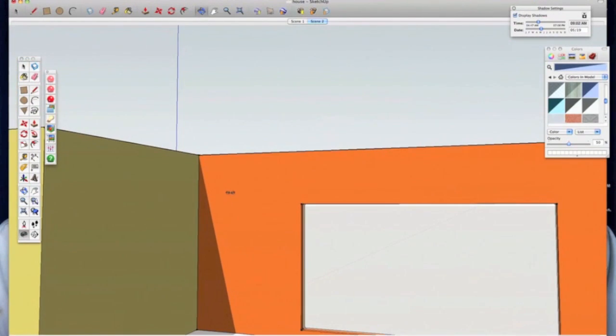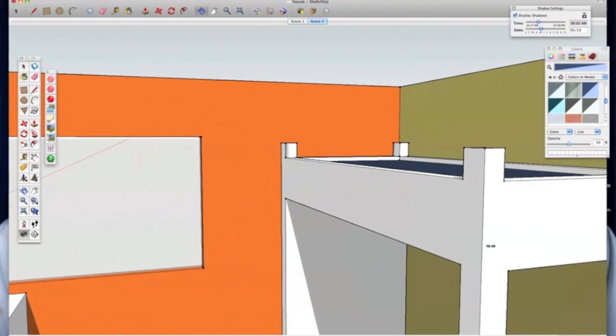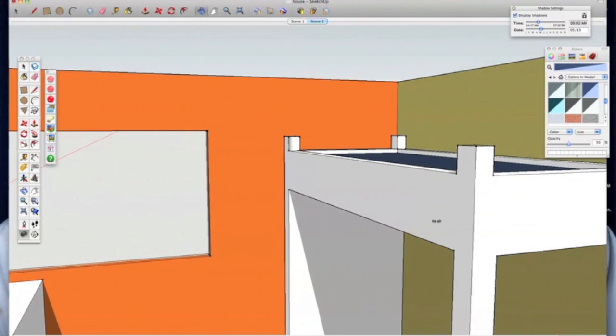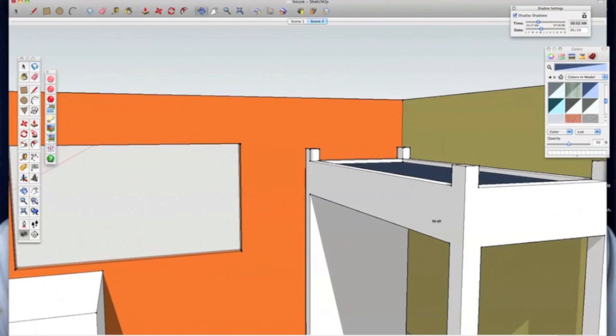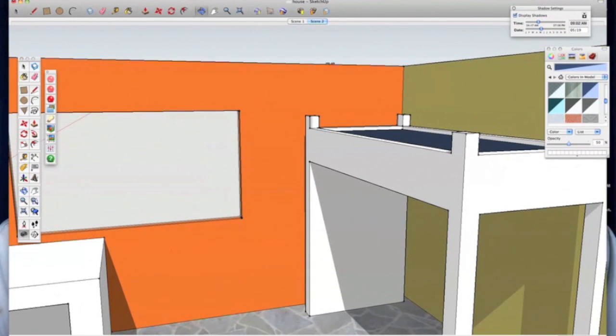So I can look up and down, look at the bedroom there. Okay. So what I'm going to do is look slightly towards the bedroom, and I'm going to zoom back just a little bit, so I'm just seeing a little bit more of the room there. Okay, so I've got Scene 1 and Scene 2.